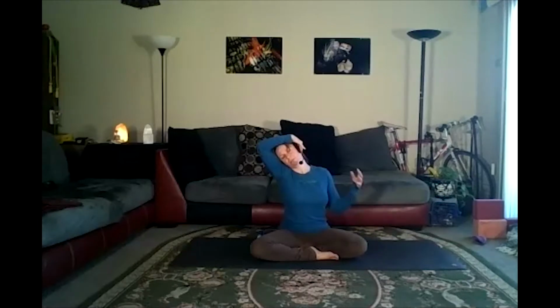Optional, left fingertips on the left shoulder, gliding the left shoulder blade down the back. And then you breathe into the space in between your fingers, the lengthening left side of the neck. Release your hands if you're using them. Take a breath. Exhale, roll chin down to chest.